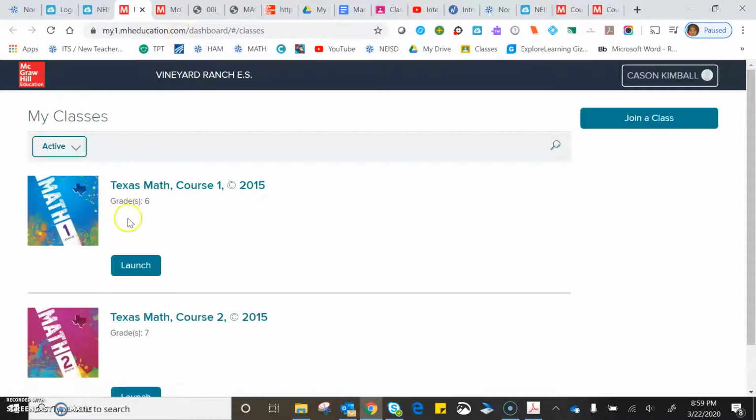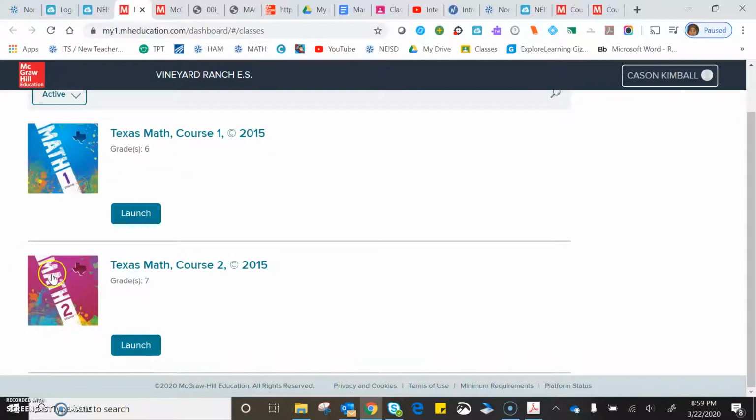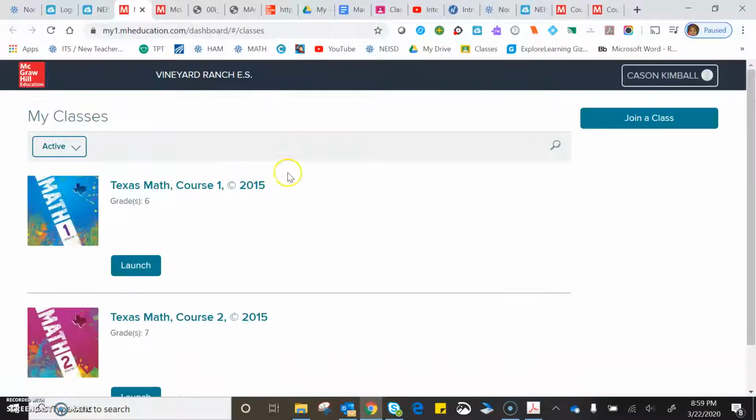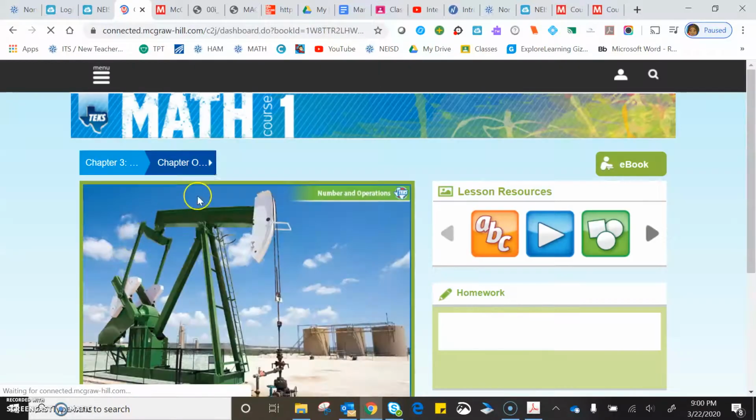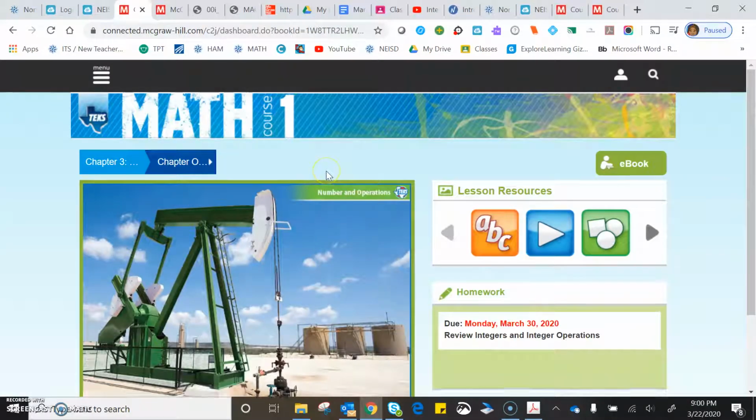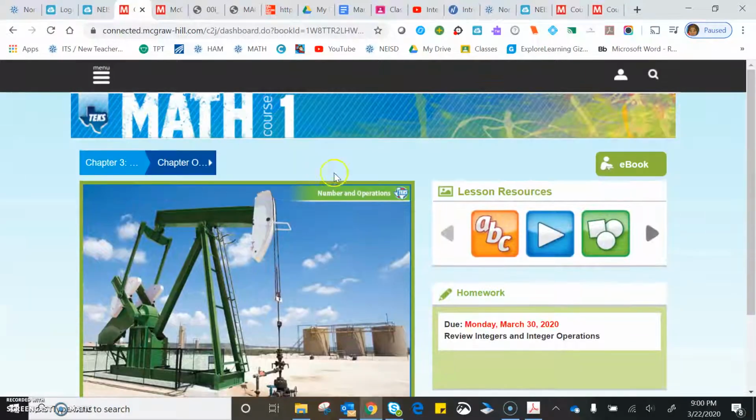And if you see here, you have your 6th grade math book and your 7th grade math book. And all you need to do is launch. Most of your review will be out of 6th grade. There's a couple of things that you can look at on this page. Here you have your homework. This is what is going to be due starting tomorrow. It'll go live so that you can click on it and mess around with it, answer the questions that are on there. This is where all your assignments will be located if they are through your connectED book.